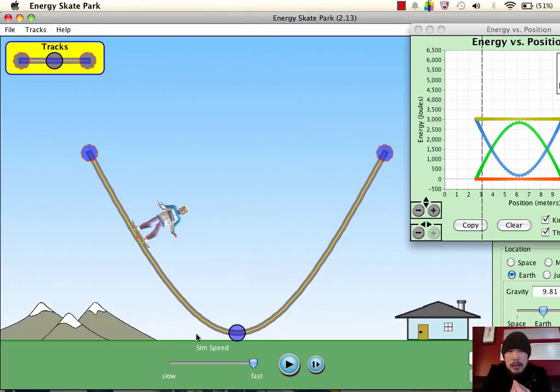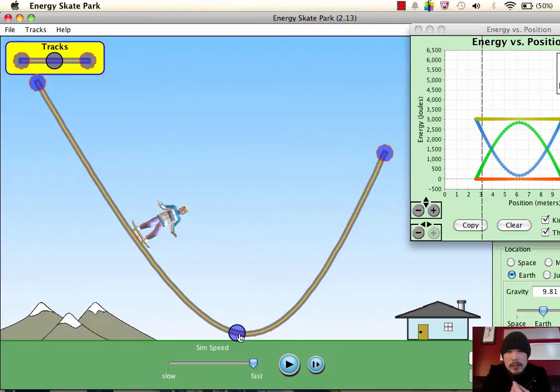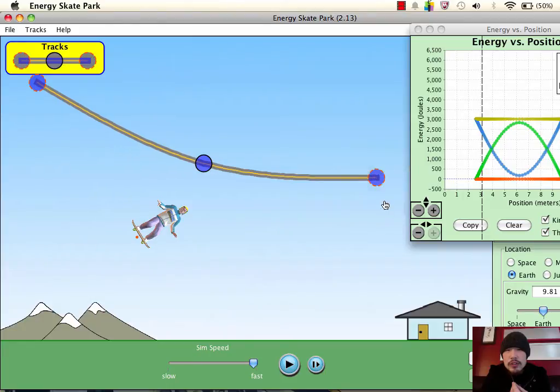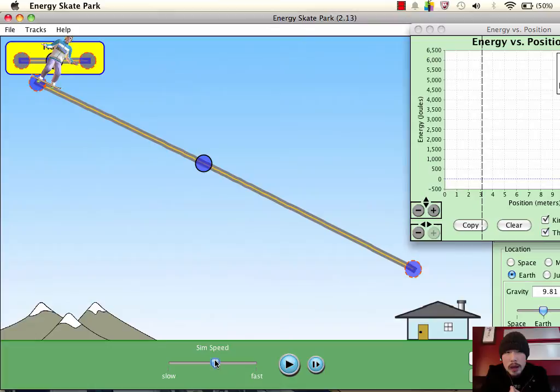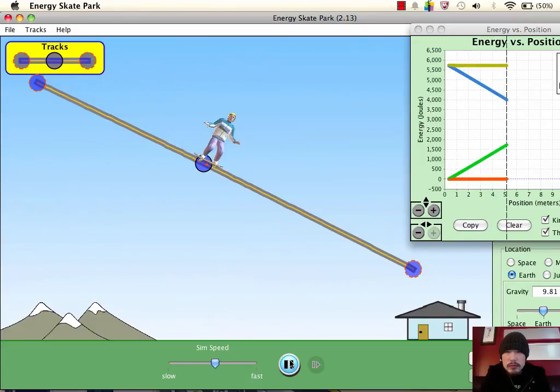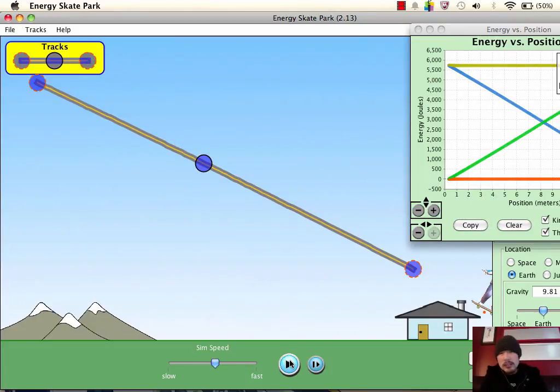Now, if I were to change the skate park itself, we can get a clear representation of the inverse proportional relationship between kinetic energy and potential energy. Alright. So let's clear this. I'm going to push play. Now, we have a guy at the highest point along this ramp. So when he's at the highest point, he has the greatest amount of potential energy. And we can expect that as he goes down the ramp, all that potential energy will turn into kinetic energy. So remember, they are inversely proportional. As one goes down, the other must go up. So let's see if that is true. Wow. Would you look at that. It's like I know a thing or two.